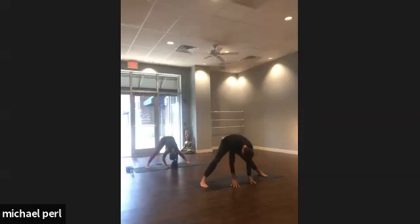Start to bring your chest towards your thighs, reach the top of your head. Take just a moment here to connect to your breath. One more full round, inhale.